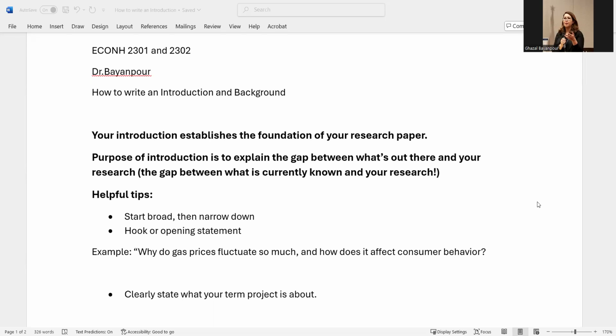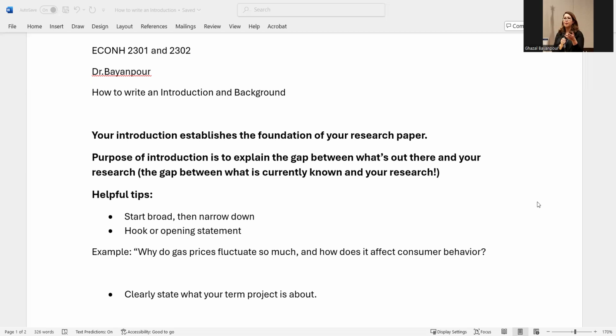26 would be the deadline for intros, and I know that you have the test, so you are getting ready for the test. But I also wanted to give you some guidelines. So if you have the time in between studying and you want to work on your introduction, you have some sort of a guideline. We will talk about it, of course, again about intro, and I will answer your questions on Thursday. But I just wanted to go ahead and share a little bit of information on introductions.